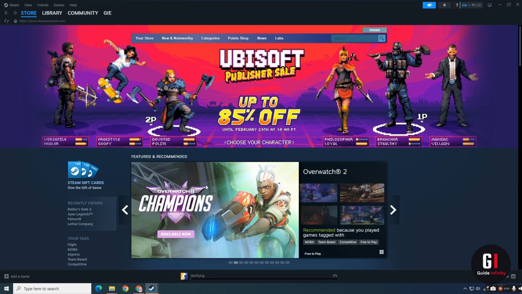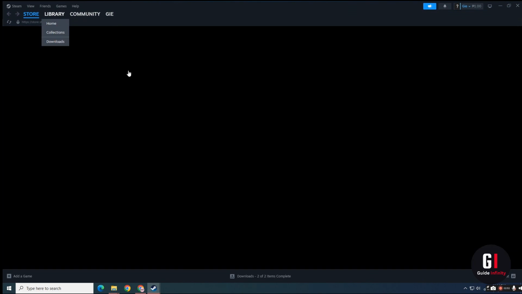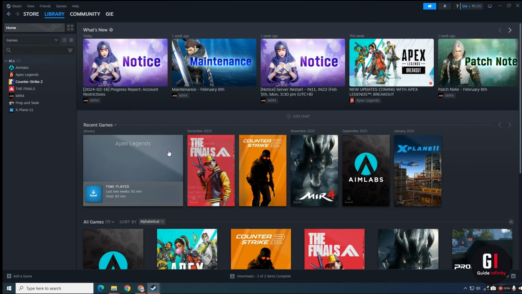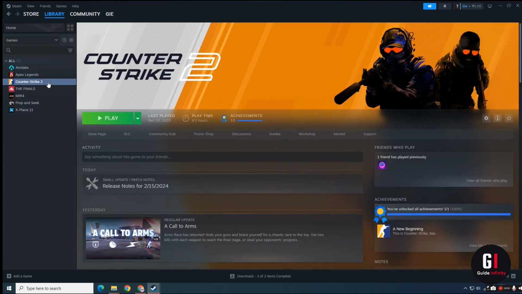So the next fix is it could actually be a problem with the game itself. It could be due to corrupt game files or some kind of bug. So what I would recommend doing next is, once you've logged into Steam, coming up to the top left-hand corner and pressing onto your game's library. Then find the game that you're unable to play that you get an error message from. In this example, I'm just going to click onto Counter-Strike 2. Now right click onto the game in the game list on the left hand side and then come down and click onto properties.